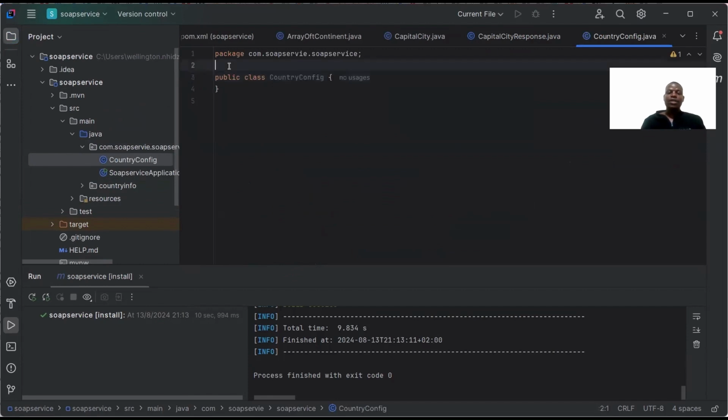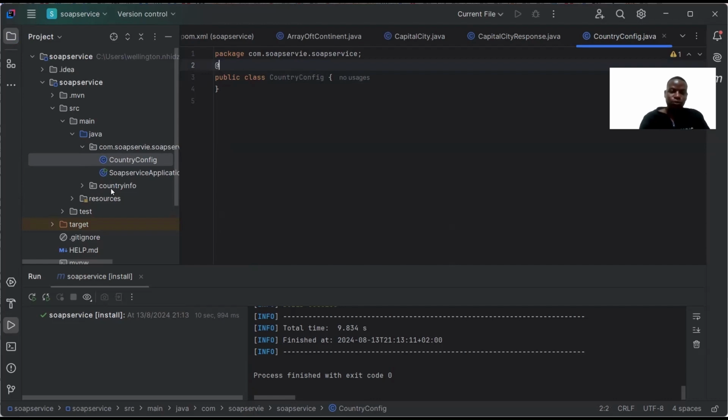So we want to configure this application so that whenever it is accessing these Java classes, it has to do marshalling and unmarshalling. Marshalling and unmarshalling these classes converts them to XMLs and converts them back to Java classes.